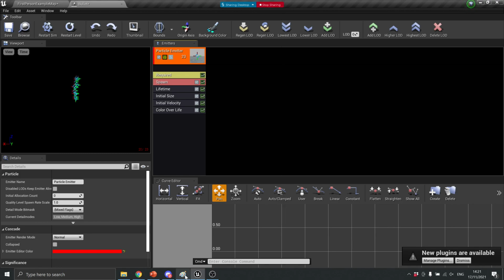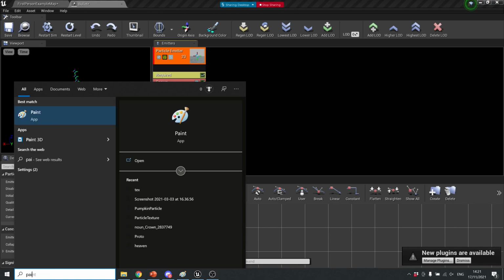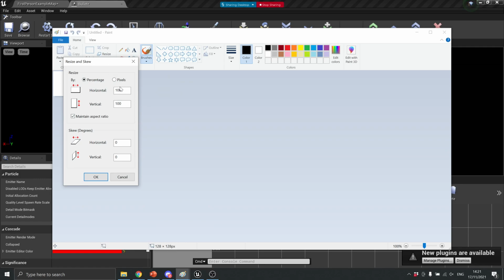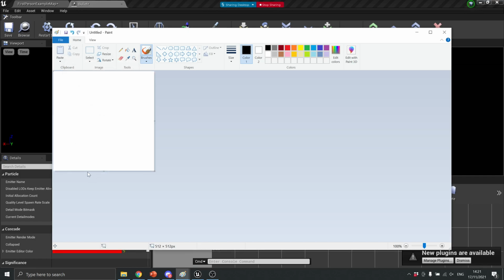So the first thing we're going to do is open up Paint. If you've got Photoshop, it might work a bit better for you. I'm going to set pixels to 512. Does anyone know why I use a number like 512? Yeah, it's a power of 2 number, especially with particle systems, where this is going to be instantiated repeatedly again and again. Power of 2 numbers are easier to compute. They're more efficient in terms of how the GPU or CPU will handle them. So I'm going to hit OK.